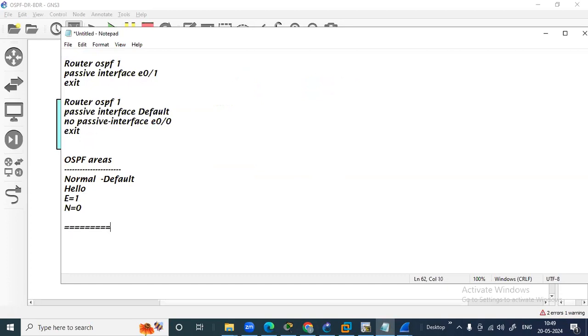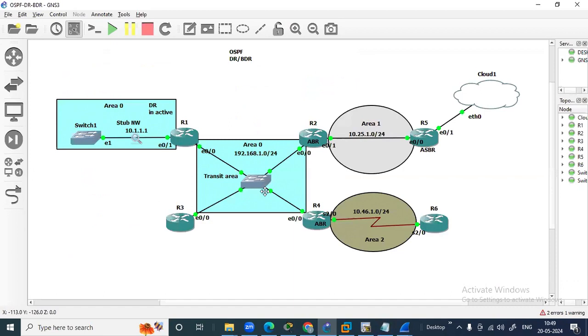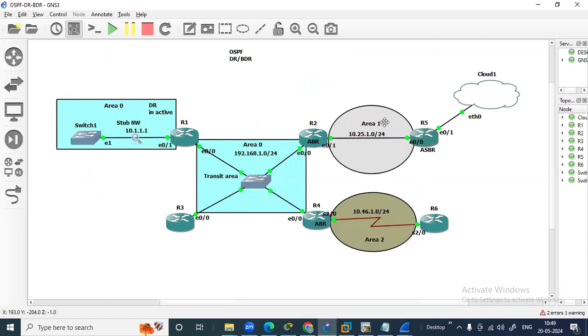Next, second case. Now we have more than one router configured. If you start both the routers within 40 seconds, the router with the highest interface priority will be elected as DR. Every Ethernet interface in OSPF has a default interface priority of 1.